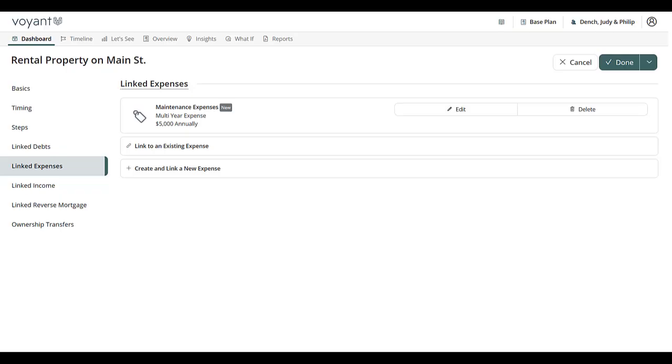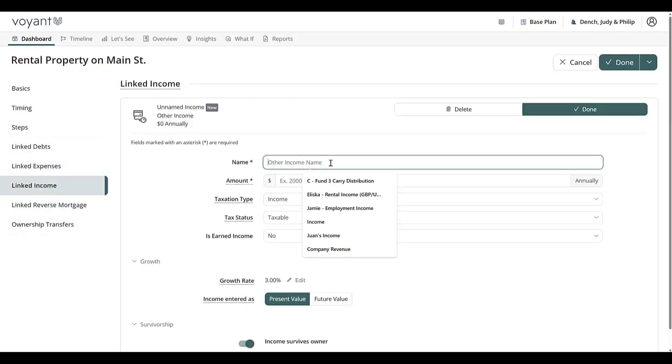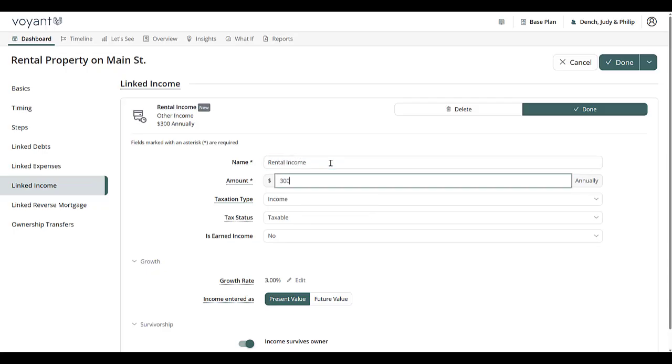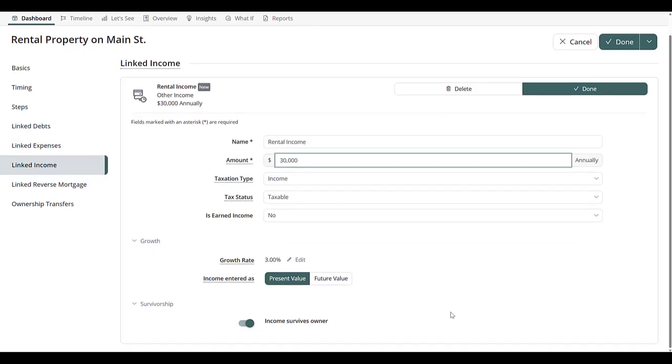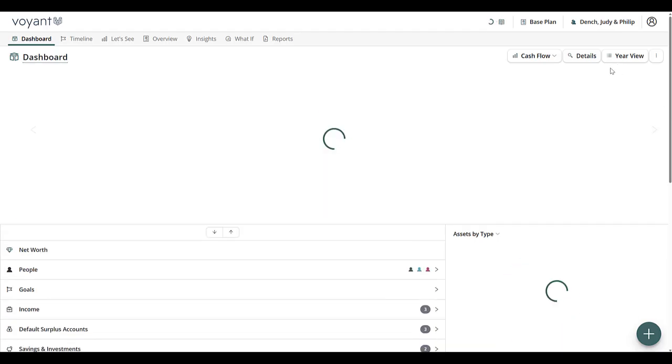And we'll click done to save those, and linked income. So rental income is $30,000 a year, and that is not earned and it is taxable. And we'll click done to save, and we're going to click done to save this property.